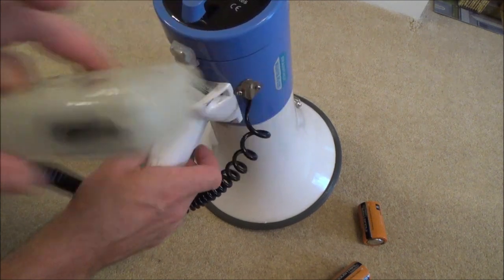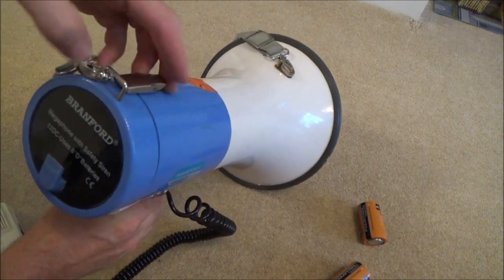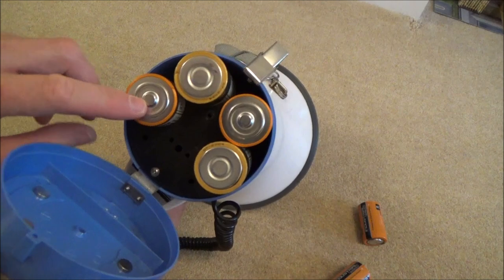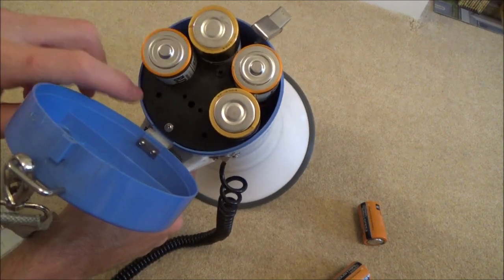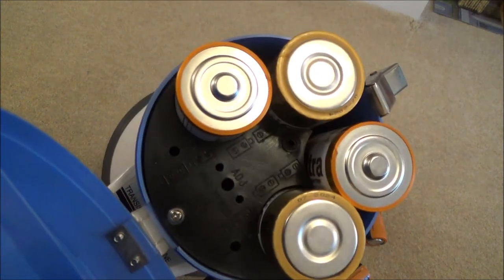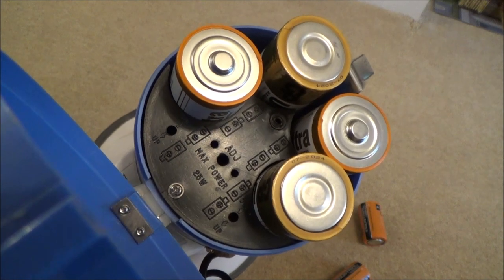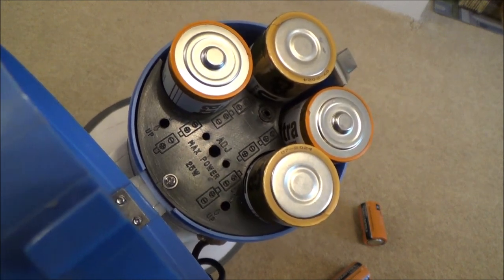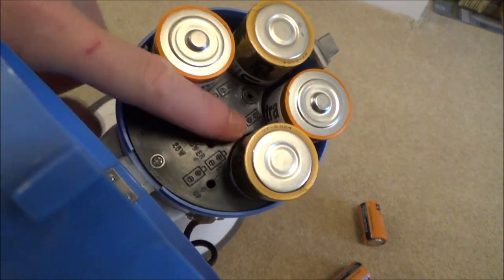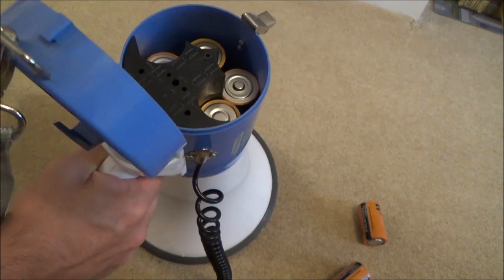and I bet it's just going to need a clean, so it looks like this will be relatively easy to do. So let me just make a note of how the batteries go in, just on the video camera there. So that is actually quite confusing. I know it sounds ridiculous because I'm not one of those people to put batteries in the wrong way, but the first time round I did put it in the wrong way, so it's just a little bit confusing about this down and up business. So yeah, okay, let's just take them all out.